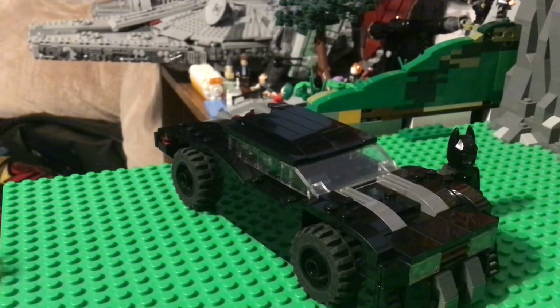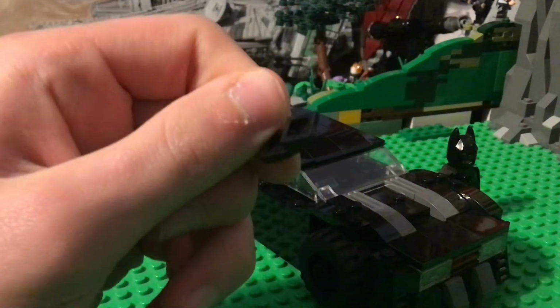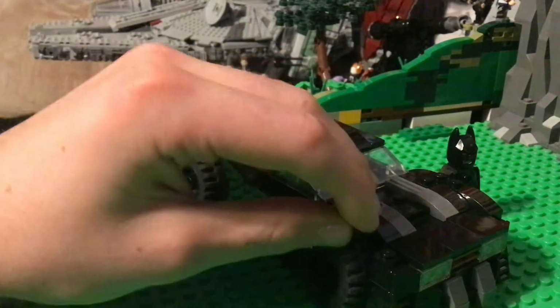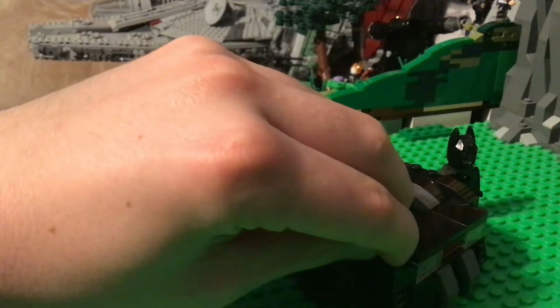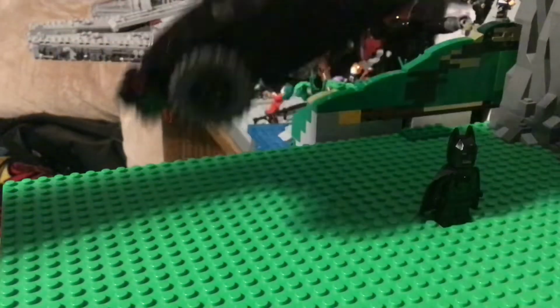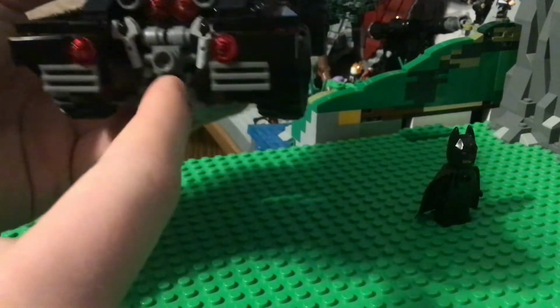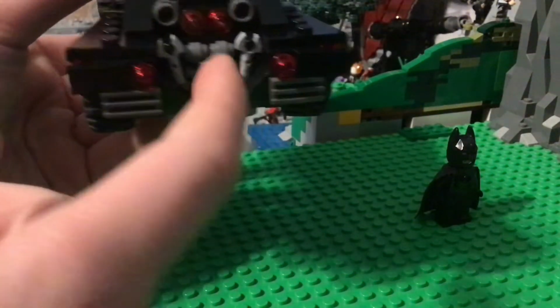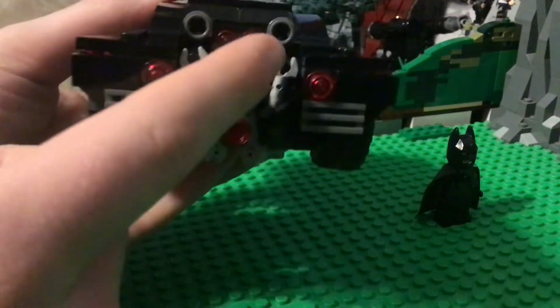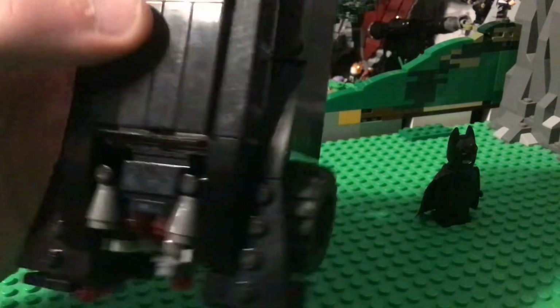And if you want to build your own, there's not much I could really say about this other than you're going to want a ton of these. You're going to want a lot of tiles and just a lot of slopes and wedges, and just try to think of any common-ish part in black. And then you're also going to need a ton of red studs, definitely some translucent red studs, but those are very easy to come by. And then definitely a ton of these pieces as well. I just think they're very helpful, and it looks really cool.